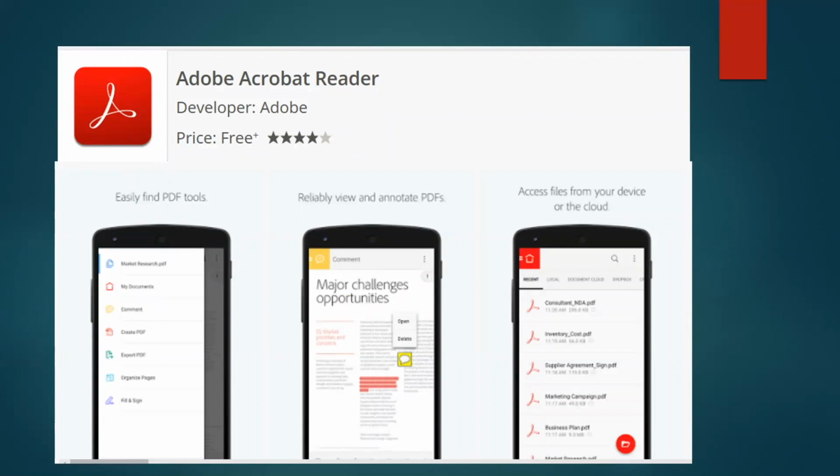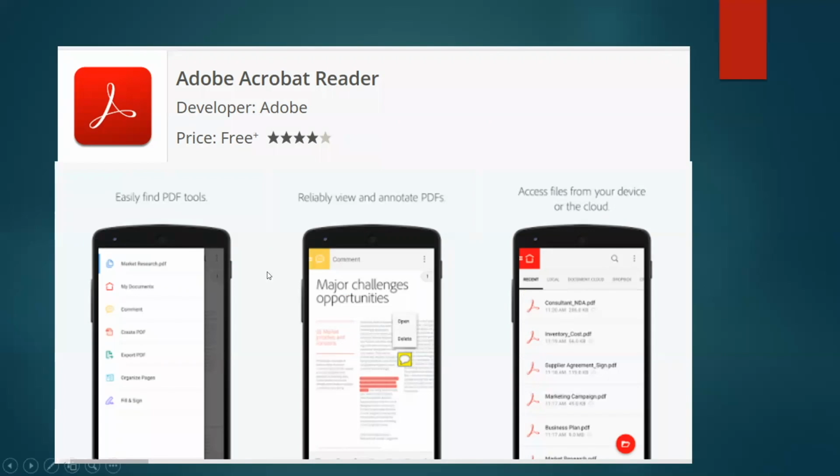How many times do you receive an email that happens to have a PDF attached to it? There is a PDF reader that's available in the Play Store that will allow you to read those documents. So you can not only read them, but you also can do a lot of other things with it besides.